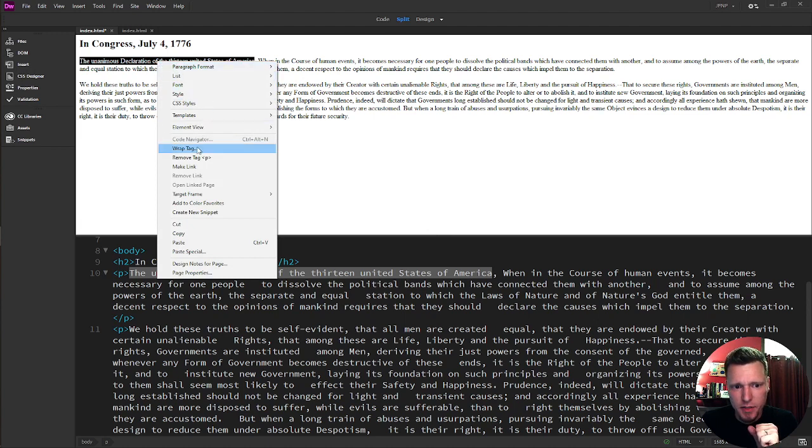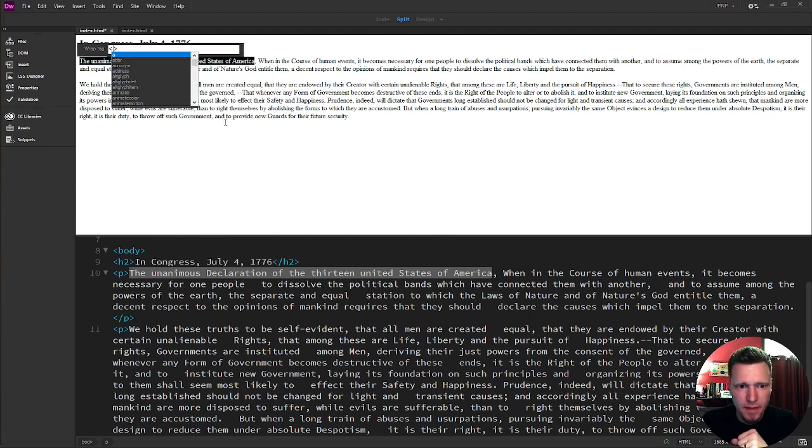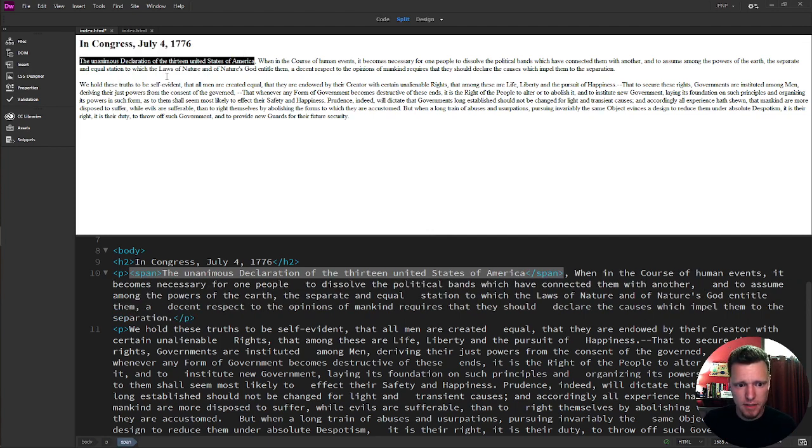This time, I just want to wrap a tag around the highlighted spot. So I'm going to right click and choose wrap tag. And I can put any tag I want. I get this long list of things that I actually wouldn't even dream of doing. There's a lot of stuff, some things that I don't even use. Maybe I've never even heard of a couple of these things. There's a lot of options. But we're going to do a span. And you can type it in, or you can scroll all the way down to the S's and click on it, hit enter twice, once to get your selection and then once to finalize.